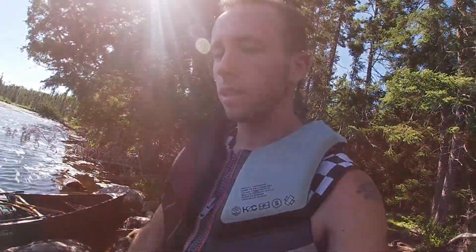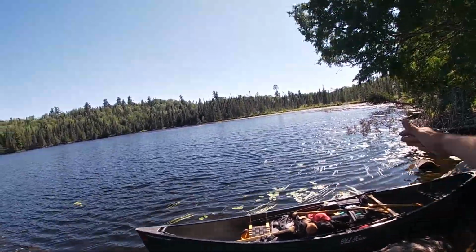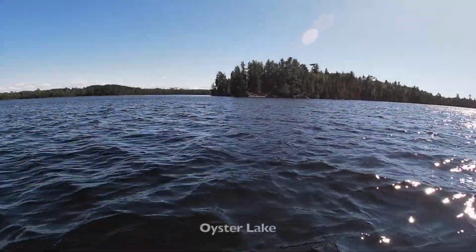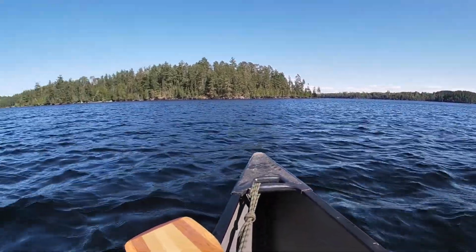What a day. We're on Oyster Lake. Whew, quite the treacherous portages. Portaging, I should say. The portages weren't bad, it's just the portaging was kind of rough. We probably portaged over 5 miles surely, all in total, but that's all right. Still got plenty of daylight left. Find a campsite here on Oyster Lake and enjoy the rest of our day. Sounds splendid to me. And you paint with all the colors of the wind.